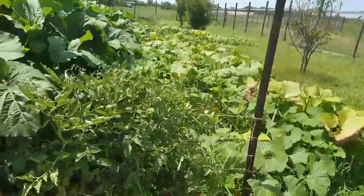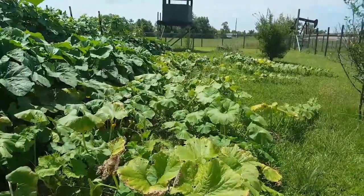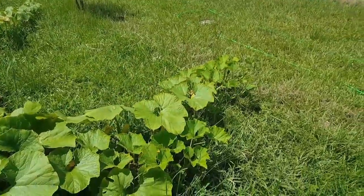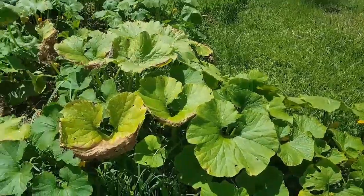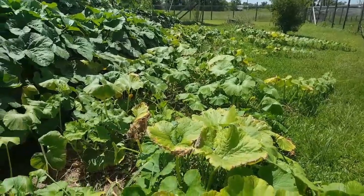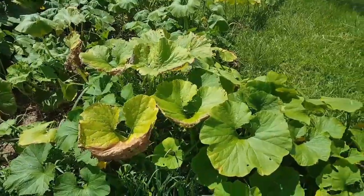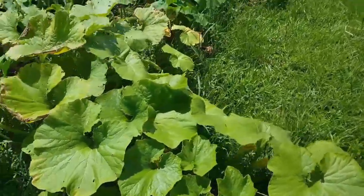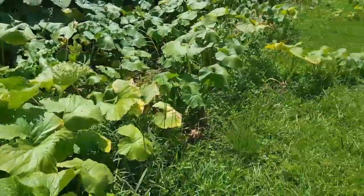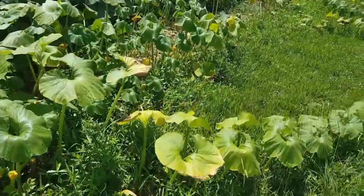Let's walk over here and take a look at this. These are my 800-year-old squash. These came in beautifully. I had huge, big plants, they spread out, look. The seed packet said I needed 4 foot for these. They probably spread out about 8, 9 foot easily. So I put these in, they got huge, and then when the weather turned really super hot, they just kind of died back and really haven't done anything. They just do not like the hot weather. They've got plenty of room. So we'll try it again in early spring and see what kind of crop we get.